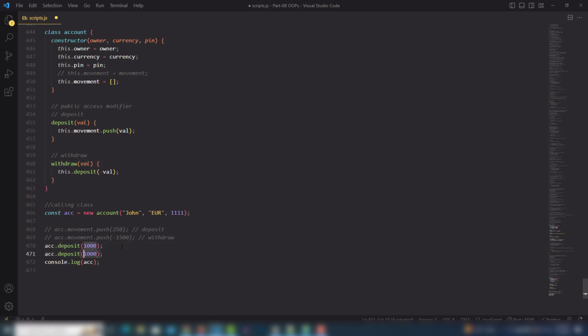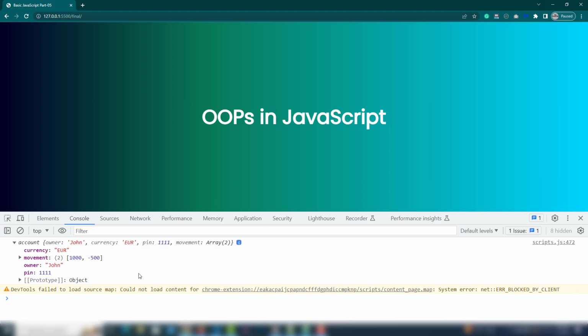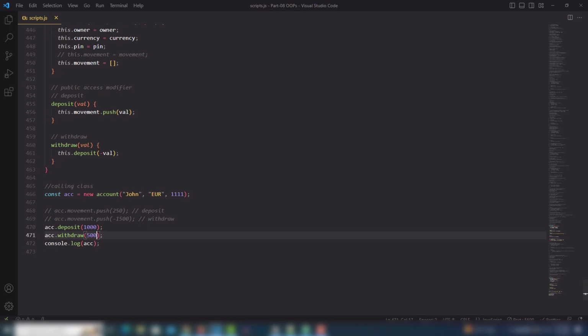Let's use withdraw, and I'm going to add the withdraw will be 500. Click on that. The same thing appears inside the movements array, but my code is inside the class. I don't use the code or any other method outside of it. Basically it is privacy-based data, so you need to protect that, right?